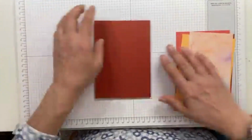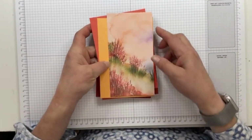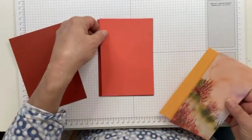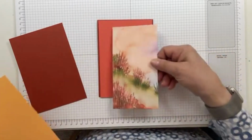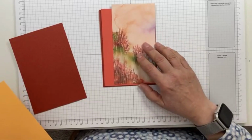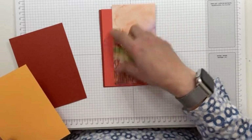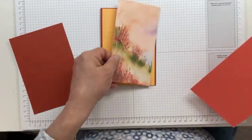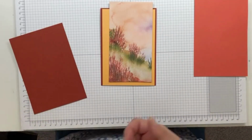Let's start with this color scheme, because I need your help. This is the piece of Designer Series paper I'm going to use. And this is my card base. And then I'm trying to figure out which color to layer on there. Cajun Craze is the base. This is Calypso Coral. And this is Peach Pie. I know which one I'm leaning towards, but you tell me, darker or lighter.